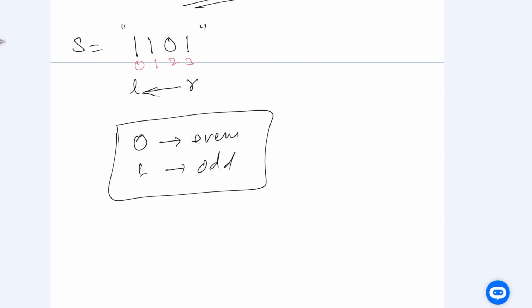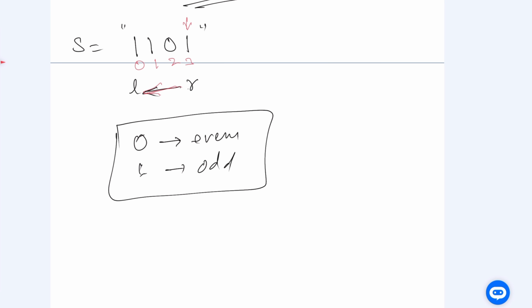We start the pointer from here and keep moving ahead in this window.